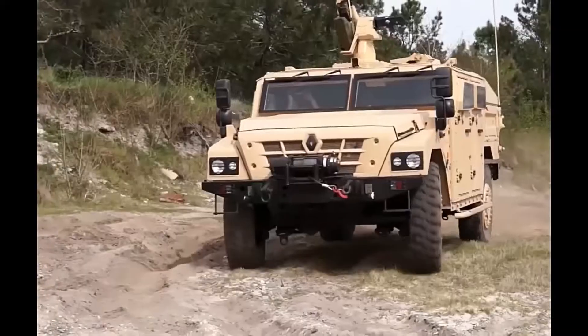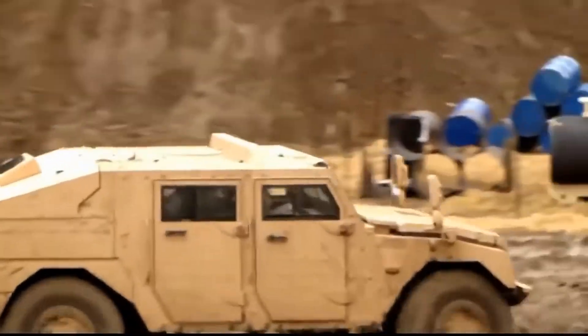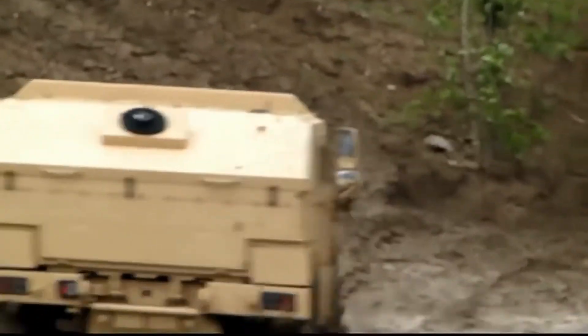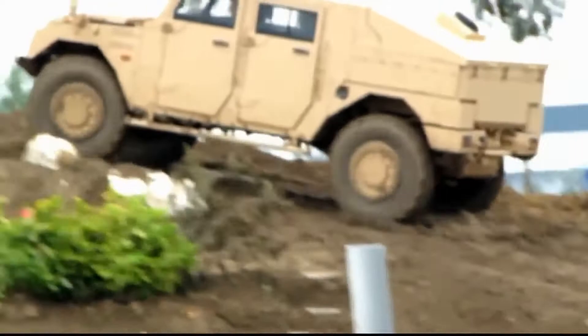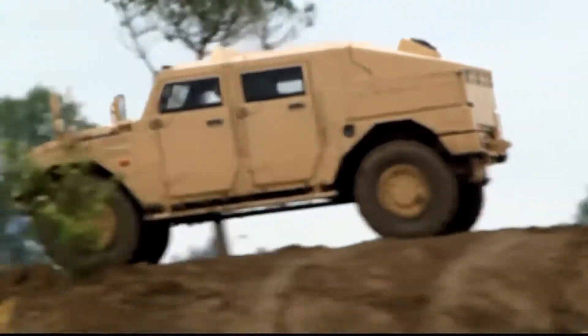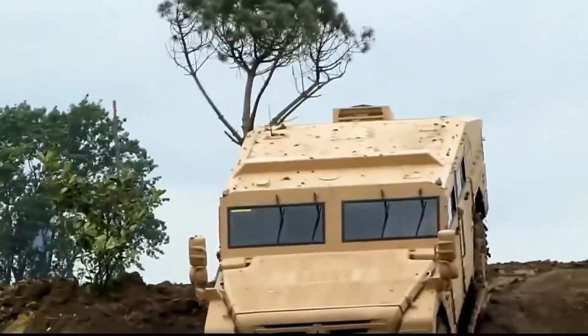The Mach Sherpa is a rebadged version of a French Renault Sherpa, which was first produced in 2007 and is used by some countries. Since the year 2000, both Mach and Renault companies are subsidiaries of Volvo. The Mach Sherpa is a multi-purpose tactical vehicle, similar to the US HMMWV. In 2016, it was adopted by Mexican Naval Infantry.